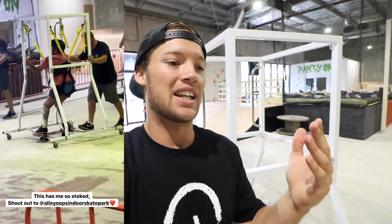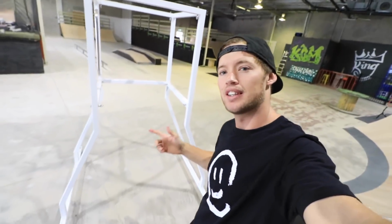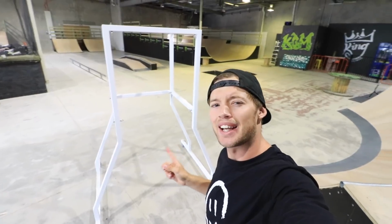I actually got to watch the first person use it, and it inspired me so much that I thought, hey, can we build a scooter one of these? And Dave down here at Alley-Oop was like, let's make it happen. So today I'm getting some measurements to see if I can turn this one into a scooter for people with disabilities. I'm hoping that I can pull it off.